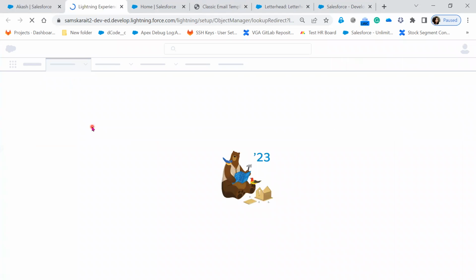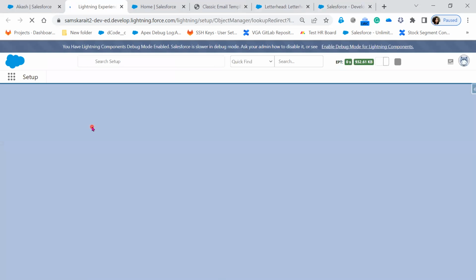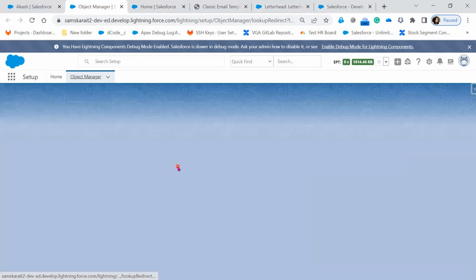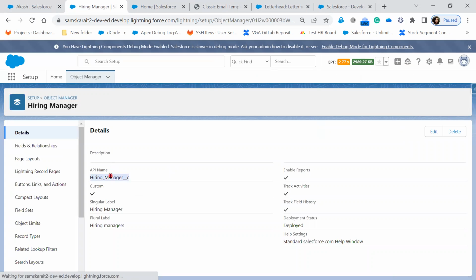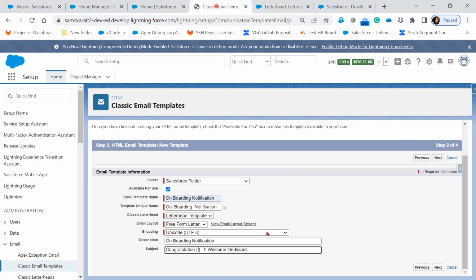So let's get the API name of that object. Let me go to the letter classic, and here I'm going to use hiring manager dot name. Now click on the Next button.